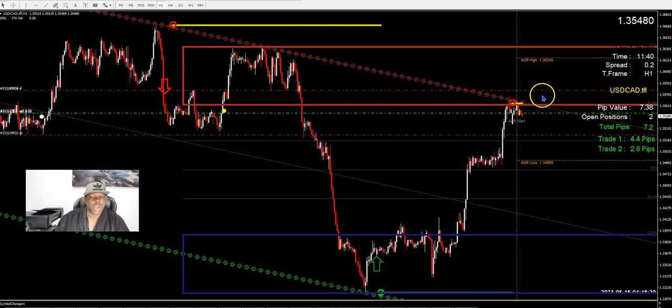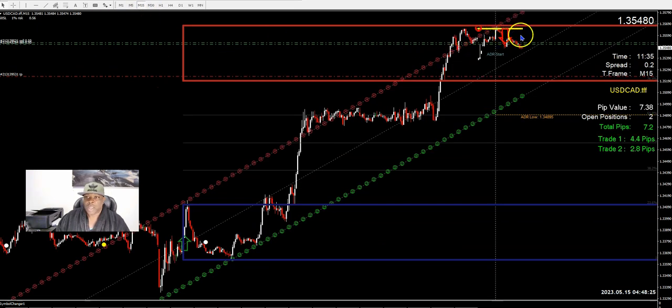There's just no way you can't see this stuff. Okay, no way. Here's the arrow telling me, hey, there's a sale. By the way, this arrow right here, if you're not in the signals group, you're missing out in many different ways, not only on signals, but also this daily dot indicator.